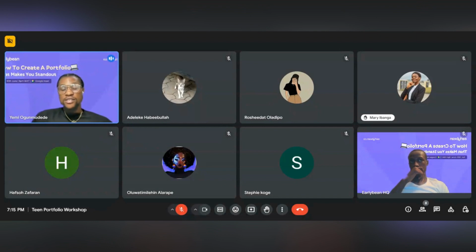If you can't afford it, or if you don't want to, you can use any of these other options that you have online. You can use Drive, you can use Behance, you can use Dribbble, because all of these things are links. When people ask to see your work, just share them a link. If you share them a link to your Behance profile, it will open your Behance profile for your work. It's like sharing someone a link to your Instagram. When it opens your Instagram page, it shows all your pictures. Same thing with Behance and Dribbble. So I hope I've been able to answer your question, Mary.